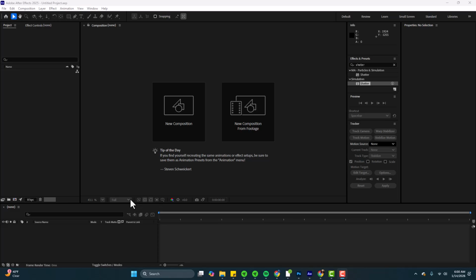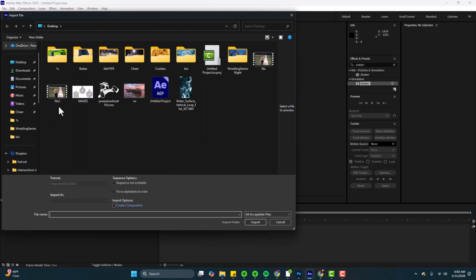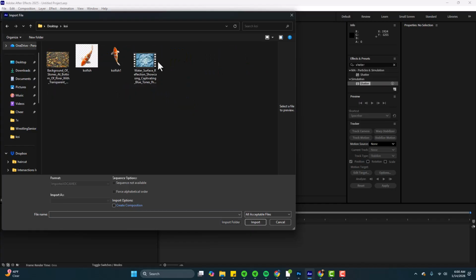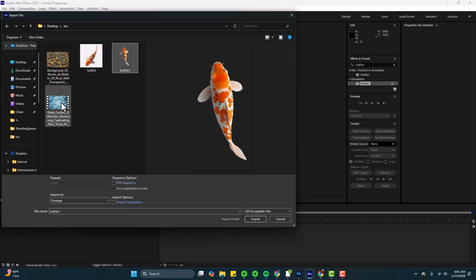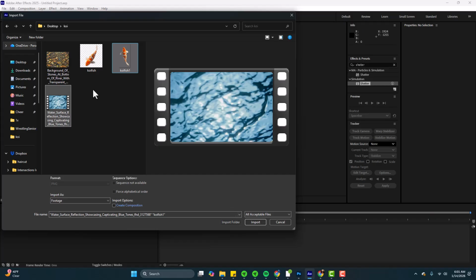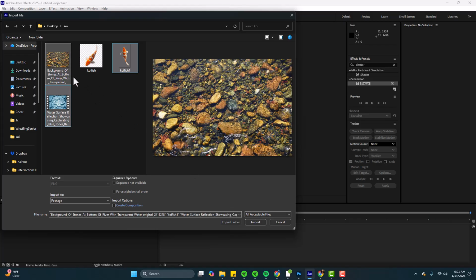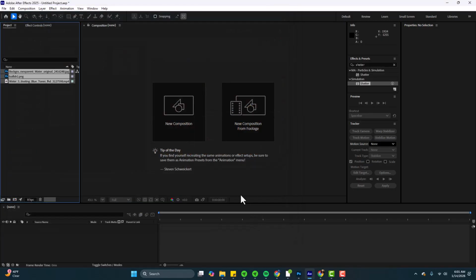To start out, you can open After Effects and import the assets that you downloaded for the project. It's on the assignment. There should be 3 of them. I'm going to go under Koi, and it should just be these 3, not the one right here. So I'm going to grab this one and this one at the same time, and maybe this one. Hold the Control key down and it allows me not to select that one, and I'm going to click Import. Okay, now we're going to start out by just doing the fish.